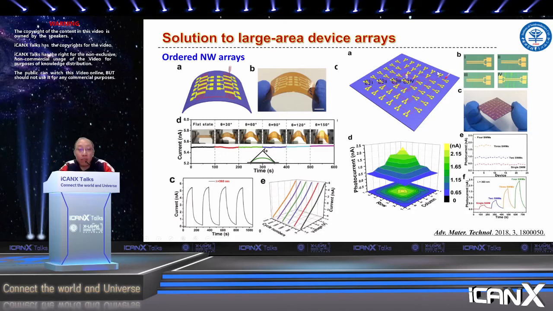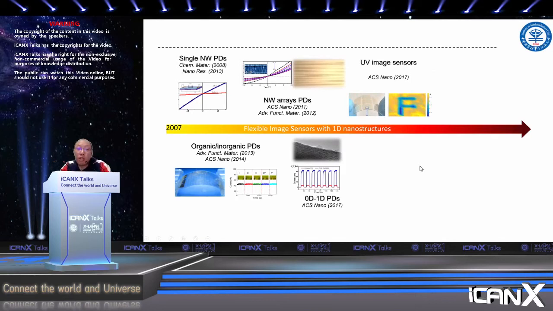For example, I show here, we designed some special patterns. For these devices, there is only one nanowire. For these, there are two nanowires and three nanowires. That means we can control the number of nanowires in the devices. And with the increase of nanowires, the photocurrent increases. Then finally, we can get a special pattern related to the device pattern. By tuning the photocurrent, we can design and get some special patterns. And with this strategy, we can improve the performance of nanowire detectors. And with these solutions, we can make image sensors.